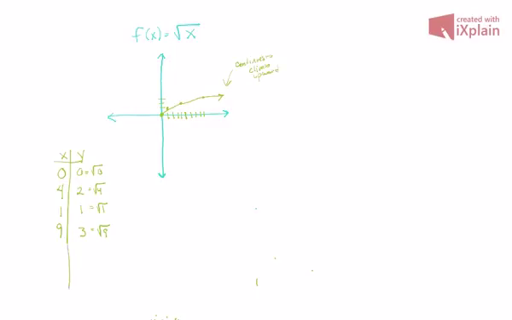Because again, if we were to continue with these points, the square root of 16 is 4, the square root of 25 is 5, the square root of 36 is 6. At no point are your y values going to come down again. They're just going to continue to climb as the x values climb. So from here, what we're going to talk about is the domain. So notice in this area that I'm going to shade in orange, nothing is happening. There is no part of this function that we plotted and drew in green that exists here.